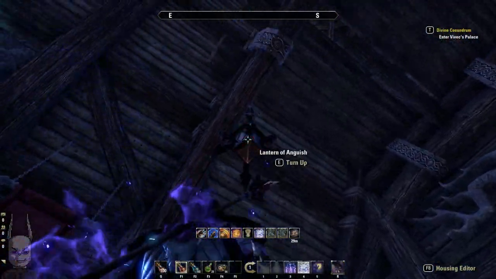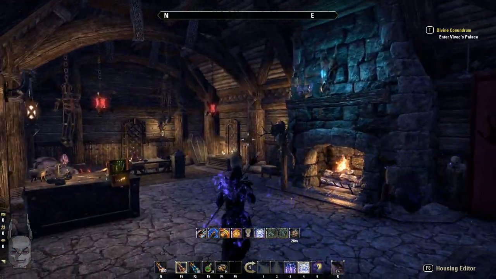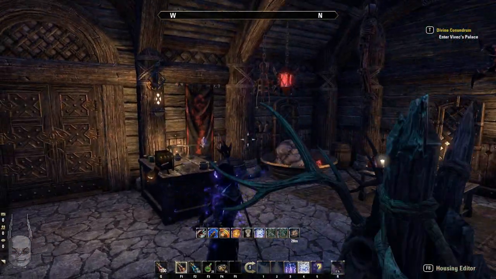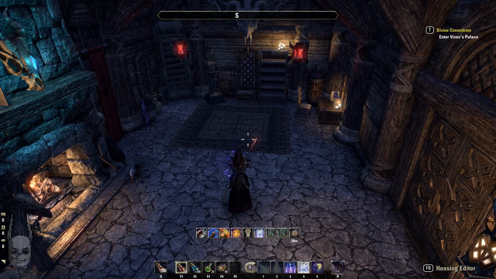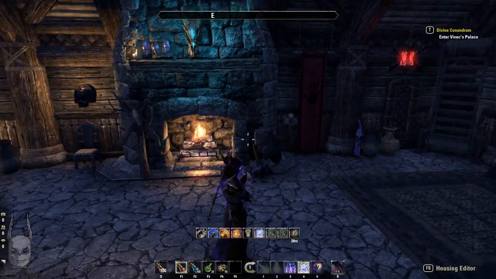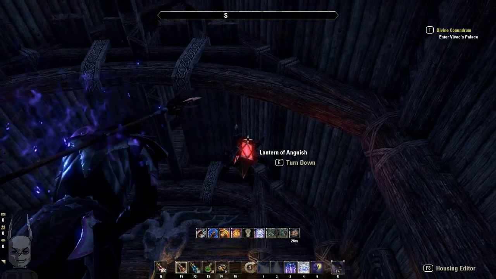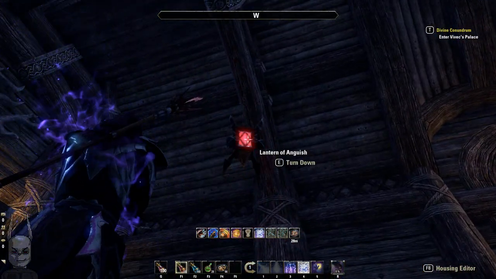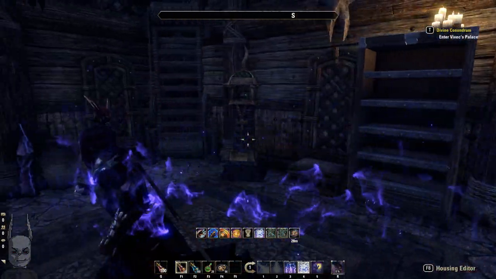Let's turn these on. See, boy, they really did nerf these. The Lanterns of Anguish were glitched when I first put them in here, and they were casting a lot of light. But I read in one of the more recent patch notes that they nerfed them, because literally this room was lit up like a Christmas tree. So it was beautiful, but unfortunately they nerfed them, so it does almost look like they're not casting any light. Or no, next to no light. Anyway, it makes it nice and eerie.